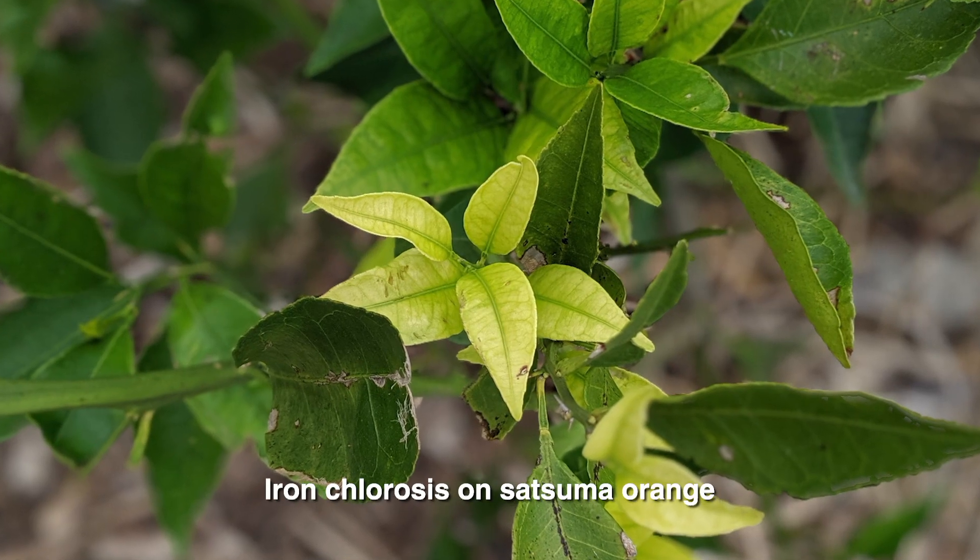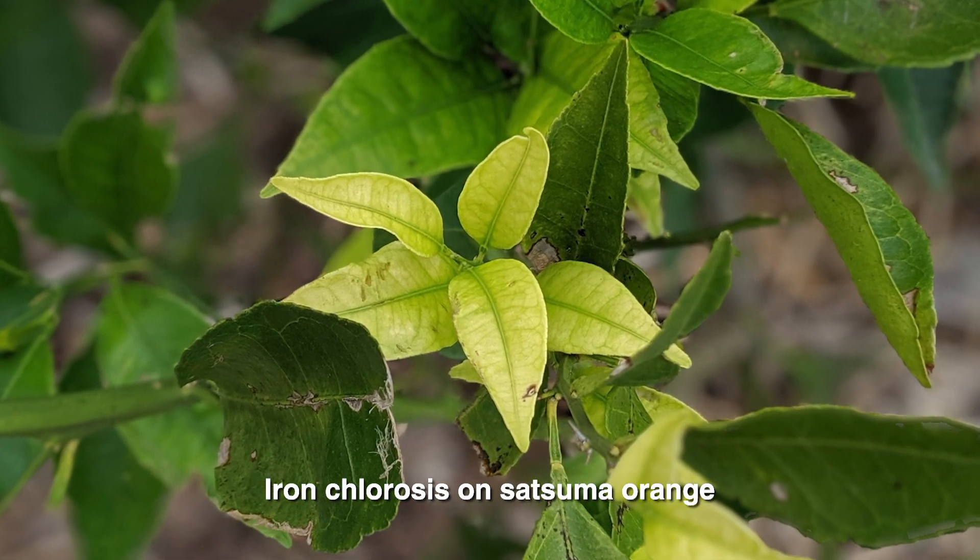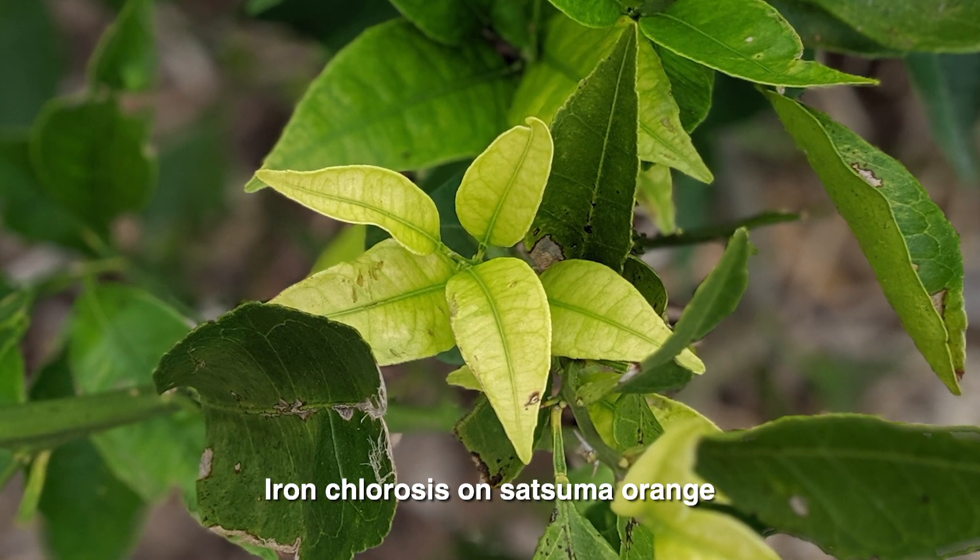There's no shortage of products to choose from, including many fertilizers that are naturally derived. But before you apply any product, even an organic one, indiscriminately, you need to know just exactly which nutrients your plant needs. Most nutrient deficiencies manifest as some sort of yellowing, which we refer to as chlorosis. And while there are over 20 essential plant nutrients, plants require most of them in such minute amounts that only a handful will ever be so low in the soil as to cause any issues.